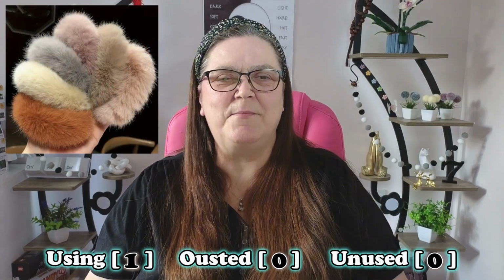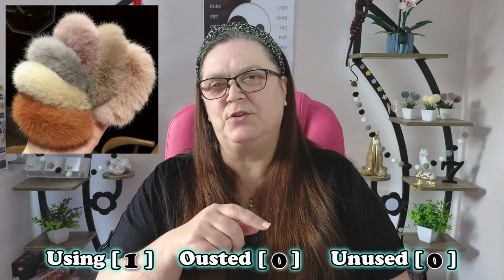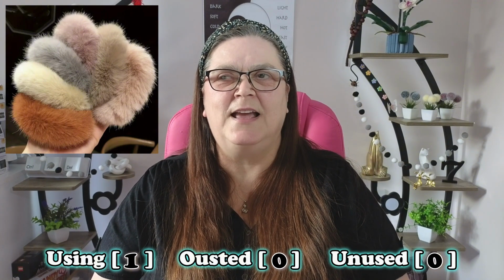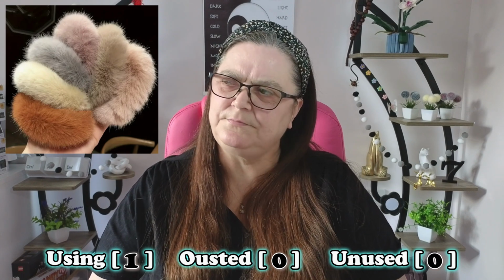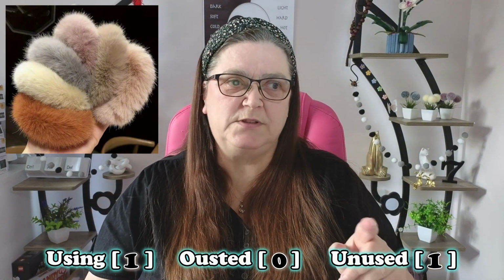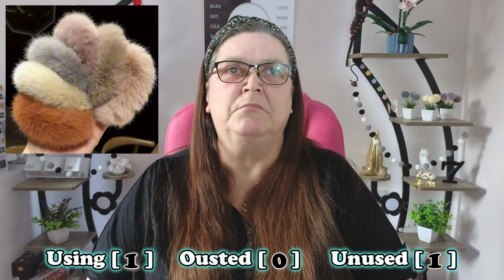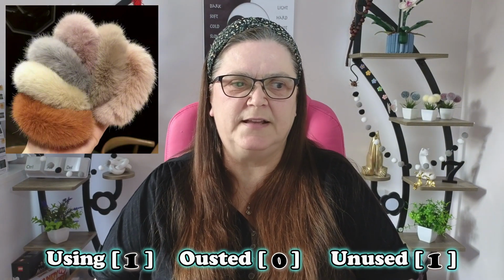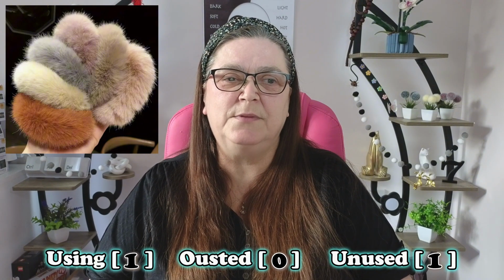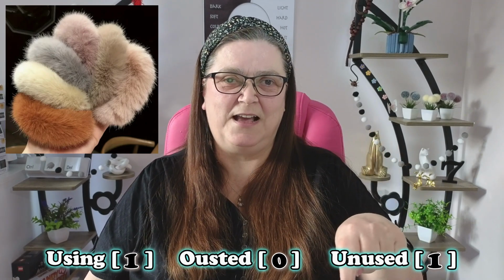Oh, yes. It was a set of 6 pom pom floofy hair scrunchies. Because I think on the previous haul, I bought 2 individual floofy pom poms, and this one I bought a pack of 6. Do I use them? No, I don't use them because they started moulting for a start. I noticed a lot of the floof comes out. I mean, they are pretty, but they're more like decor. You'd put a tight band around your hair first and then put the floof on the outside. And when I started to use them, I didn't like them as much for some reason. I don't know why. But yeah, for me, they're unused.